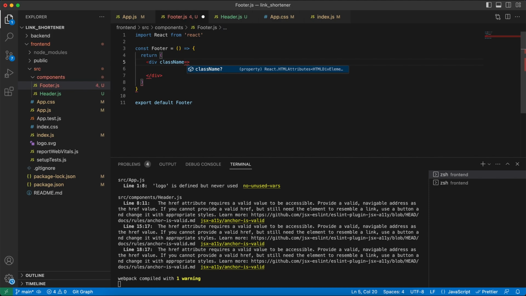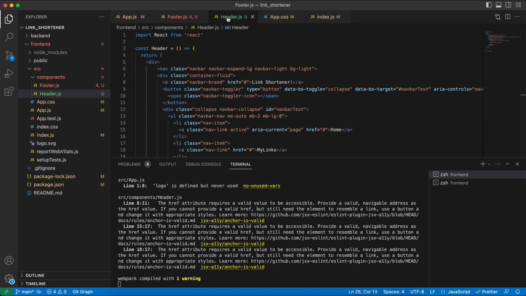One thing you need to pay attention to is that when you want to add a class to an element in React.js, instead of class you need to say className. Even if you type class, it will work, but there will be some warnings, and it's better to change it to className.